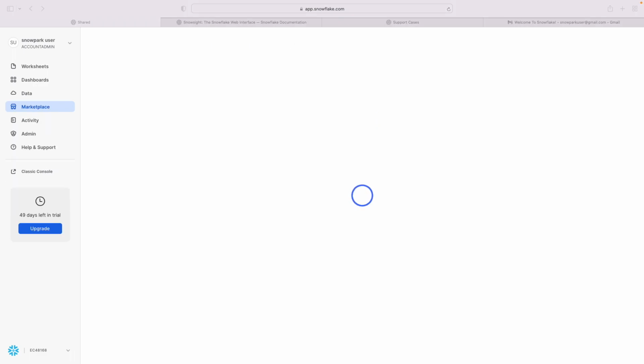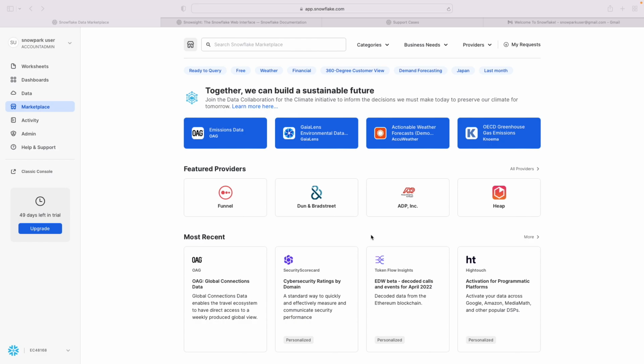Now the marketplace. It's a place where people can go and access the readily available, ready-to-query data from third party data providers. So the data scientists or the business intelligence and analytics professionals can come here, fetch some of the data provided by any of the providers, and run some analytical queries on top of this, and it will help them make data driven decisions. And the other tab is the activity tab.